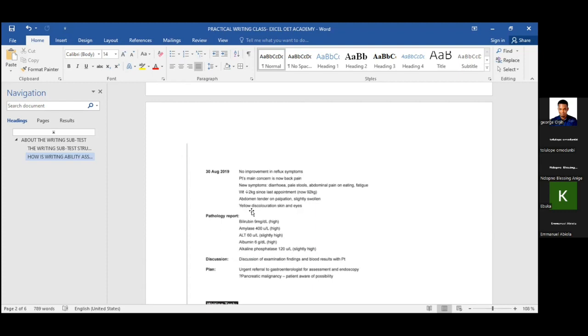So for example, let's say after all these things that were written here, they told me that it was commenced, maybe they placed him on omeprazole. I'm just giving an example. So let's say they wrote omeprazole somewhere here, maybe it was giving omeprazole 20 milligram BD, I can now use a connector like full stop. After that full stop, now I can say subsequently, comma, he was commenced on omeprazole 20 milligram twice daily.